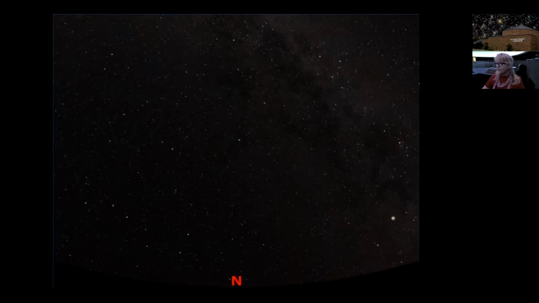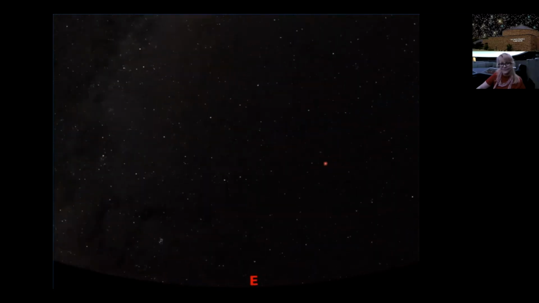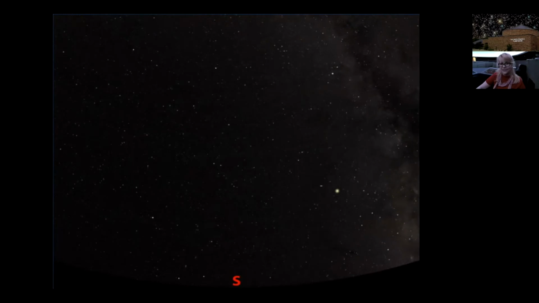And we still can use some of our planetarium tricks, using the Big Dipper to point toward the North Star Polaris. And then we can show both of the dippers, the Big Dipper and the Little Dipper. I encourage folks to use those for finding their way out in the real sky. They're a very fast turnaround.